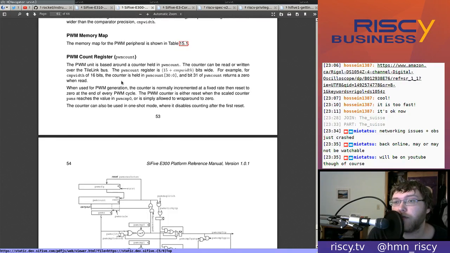So the PWM count register is 15 plus compare with bits wide. So if we have 16 bits, which I presume we do on the HiFive 1, we'll have to check, I guess, but I assume compare with on the HiFive 1 is going to be 16 bits. So the counter is held in PWM count bits 0 to 30, and bit 31 of PWM count returns a 0 when read.